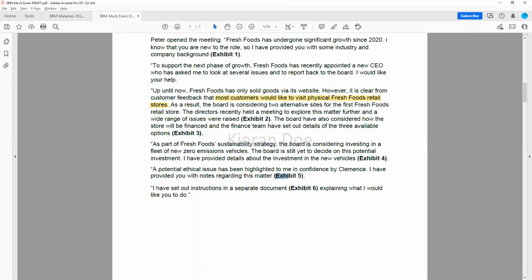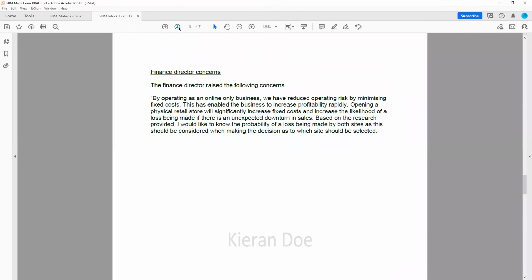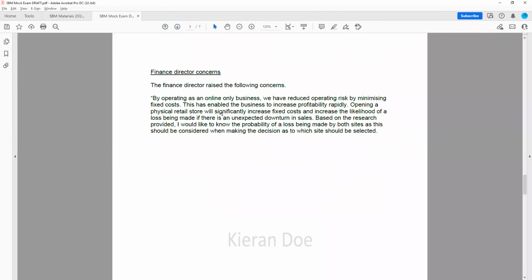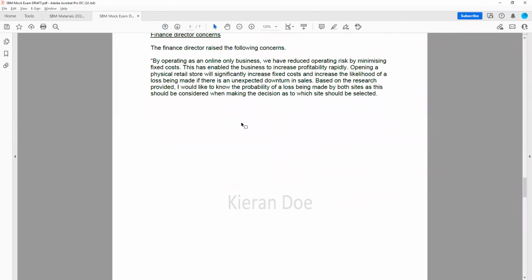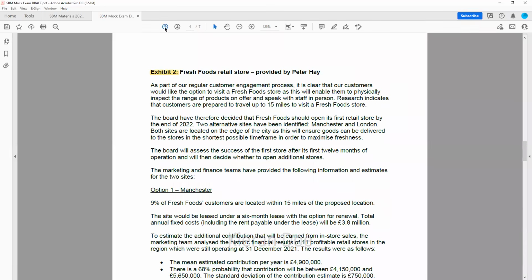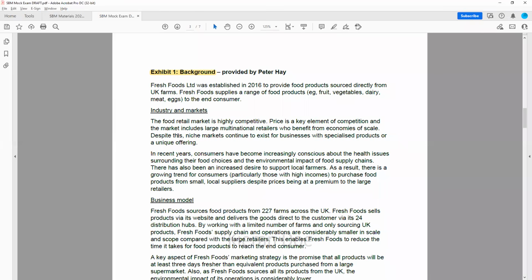And then we've got this ethics issue here. And this is just telling us that the instructions of what to do are all in that final exhibit. And that's where they usually are. However, sometimes what the examiners might do is have this requirement, rather than having all the requirements at the end, they might actually include them within the exhibits. So in Exhibit 2, at the end, they might actually have the requirement here. And then at the end of Exhibit 3, have this requirement at the end of the exhibit there. Doesn't really change much in terms of your approach, but it's just something to be aware of.